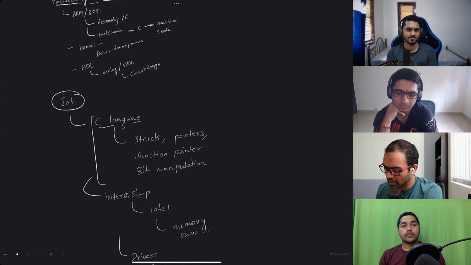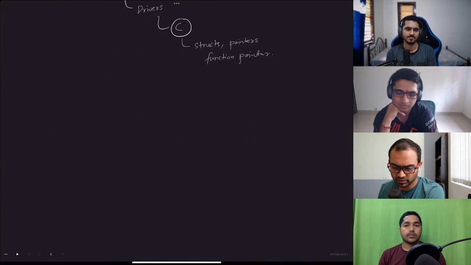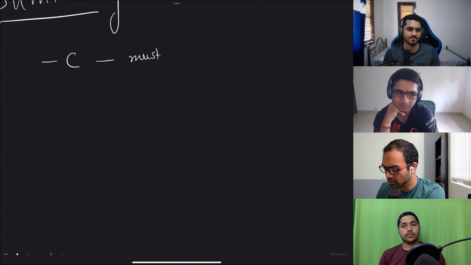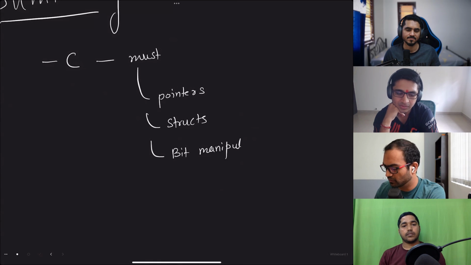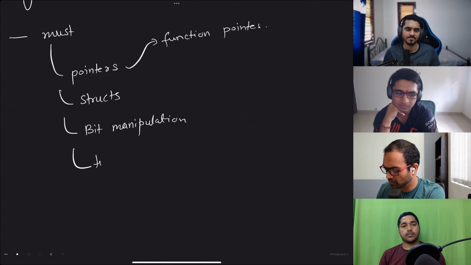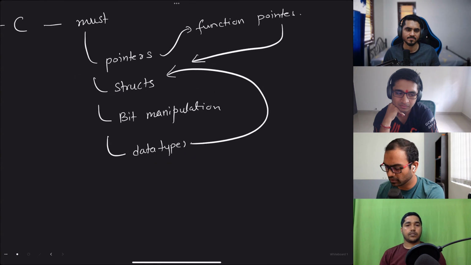Now, when I was saying that I see a pattern here, maybe we can summarize for our audience and end the call for today. The summary is, in my opinion, and you can jump in also, knowing C is a must. You cannot do away with this. And even in C, you need to know pointers, structs, bit manipulation. Within pointers, you should know function pointers. Also data types, and you should know how to mix data types and function pointers into a struct. I think that is valuable and important.